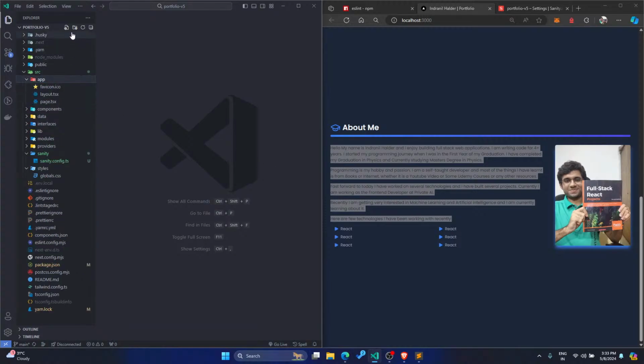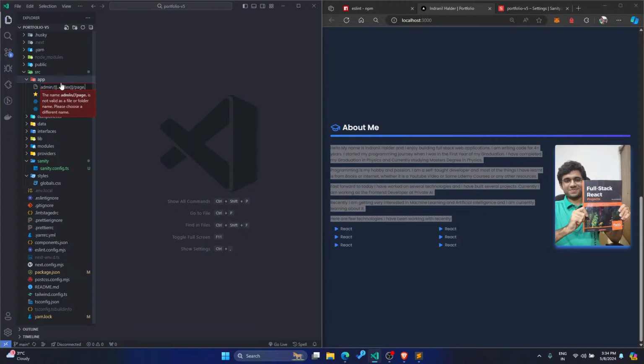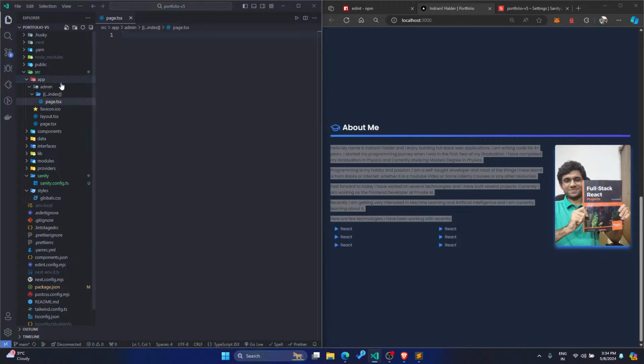We have to create a new file, admin slash, and then double square brackets, dot dot dot index, and then slash page dot tsx.